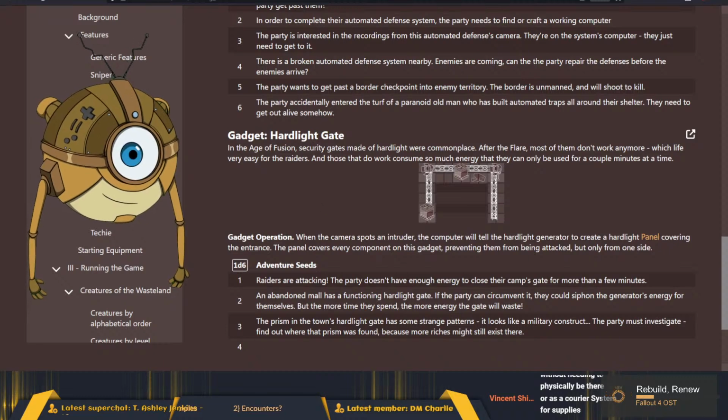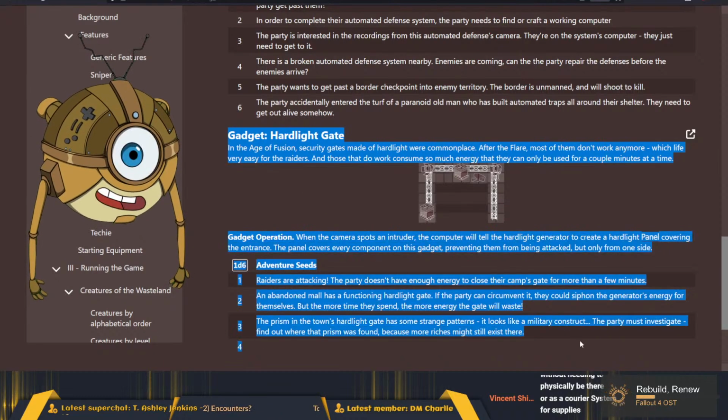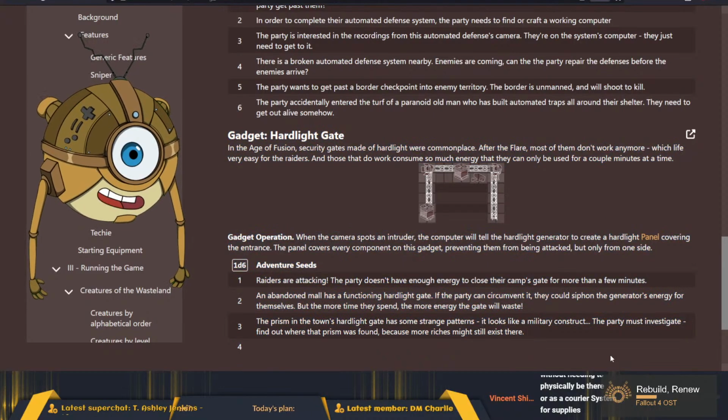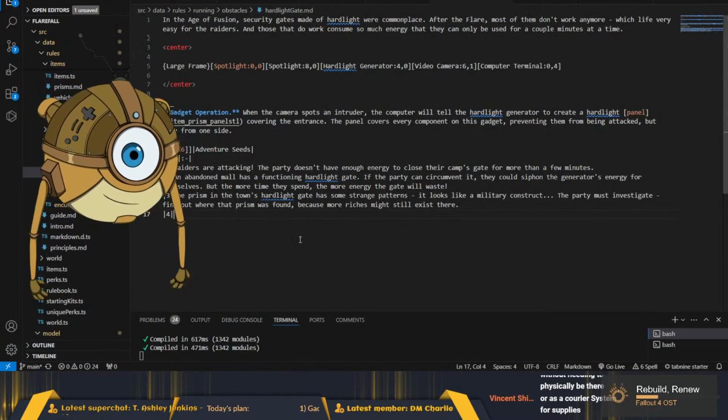Oh, a hospital was using one of these gates to like quarantine a bunch of patients. So if the gate ever runs out of energy, then the sickness will get out.